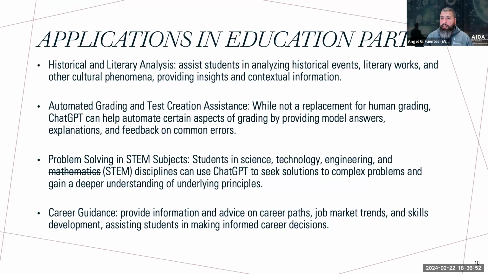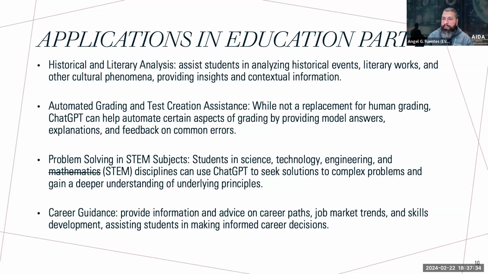One thing about this as well, especially in social sciences courses, all these systems are, of course, under regulations and policy, and they don't like taking a side on controversial topics. And a lot of what's discussed in those courses is considered controversial in many ways by people. And so one thing that ethnic studies and social sciences instructors can do from the start is just give them those topics. If they need to write a paper, give them those topics and ask them to take a side on something. And then the system will just tell the students, I don't want to take a side on this. This is not something in my programming, and so on. And it won't do it.